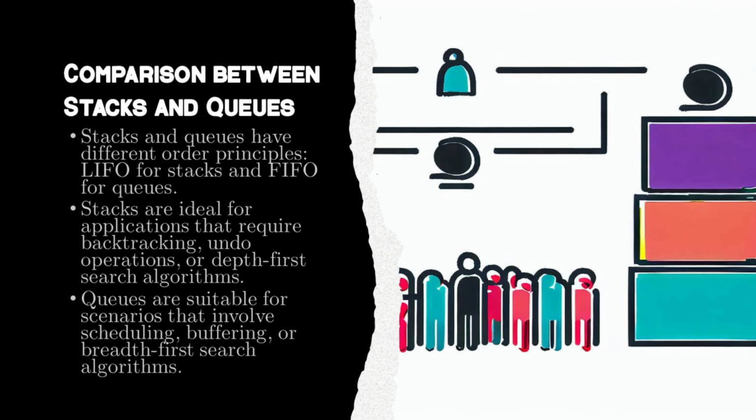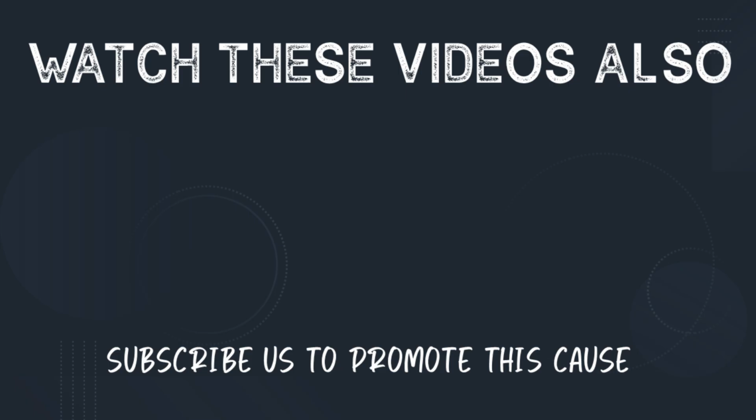Comparison between stacks and queues. Now let's compare stacks and queues. Stacks follow the LIFO principle, making them ideal for applications that require backtracking, undo operations, or depth-first search algorithms. On the other hand, queues follow the FIFO principle and are suitable for scenarios that involve scheduling, buffering, or breadth-first search algorithms.